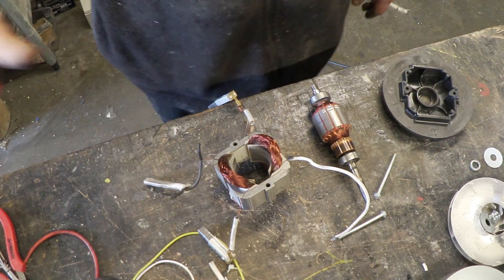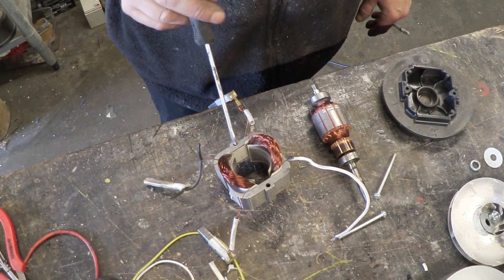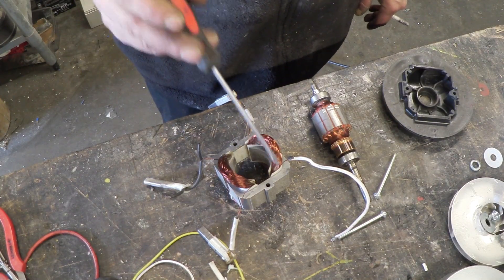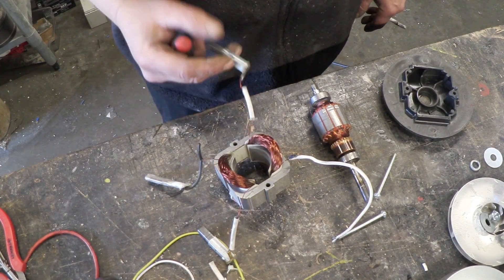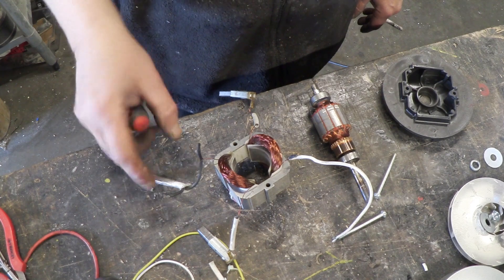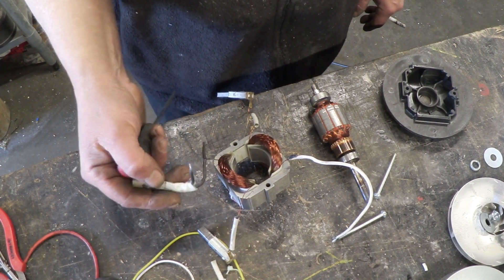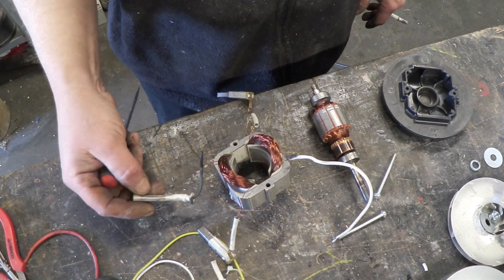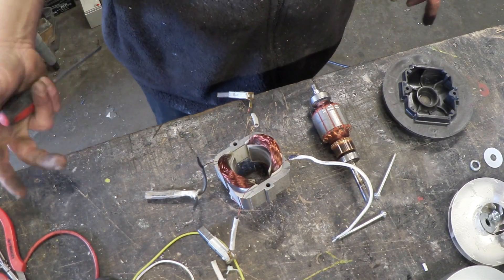Here it is apart and cleaned. I only had to take it apart because I really needed to clean it. There's the rotor, there's the stator — you can see it's got two coils on it. There's the coil coming out one side, there it goes to the brushes. The brushes are in lovely condition, so it really was just all of that dirt. On this side, incidentally, we've got a thermal cutout right there. I'm going to take that thermal cutout out, snip it off, and solder a new piece of wire on there.